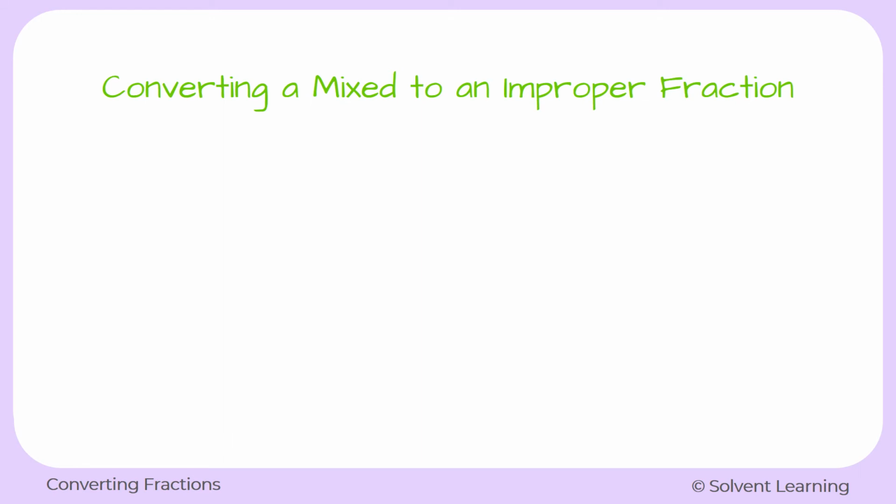And this time we're going to look at how we can convert a mixed fraction to an improper fraction. So we'll start off with our same mixed fraction, the 1 3/4, and follow the steps to see how we can set it up as an improper fraction. The first thing that we're going to do is multiply the whole number times the denominator of the fraction part. So in this case, it's the 1 being multiplied by the 4. The next step after that will be to add the numerator. So we're going to add that 3.